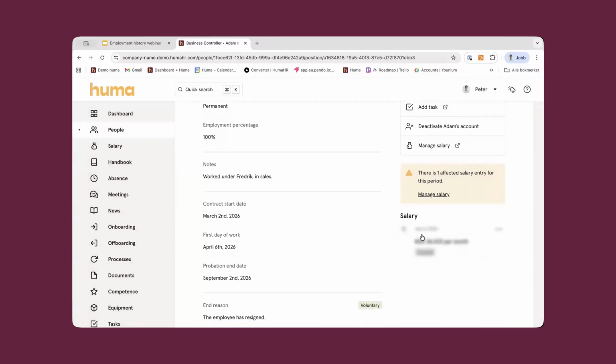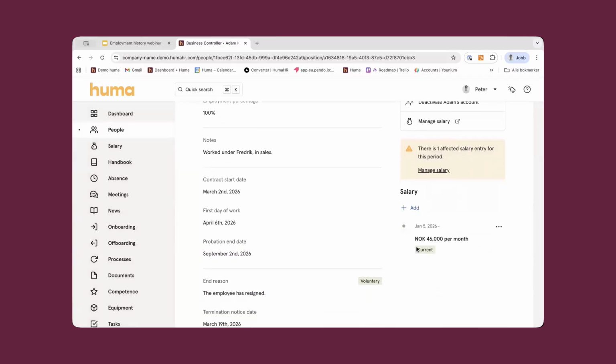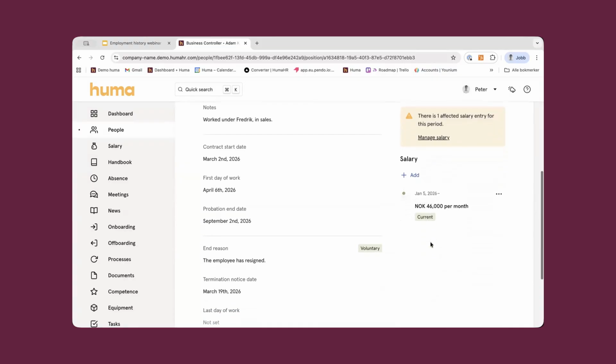Onwards, we have also salary that you can see here. And this is handled separately, but you can time it so it matches the positions and you get the overview of the history and development over time.